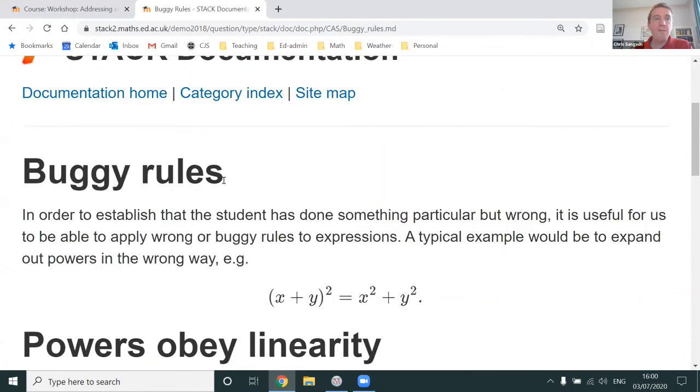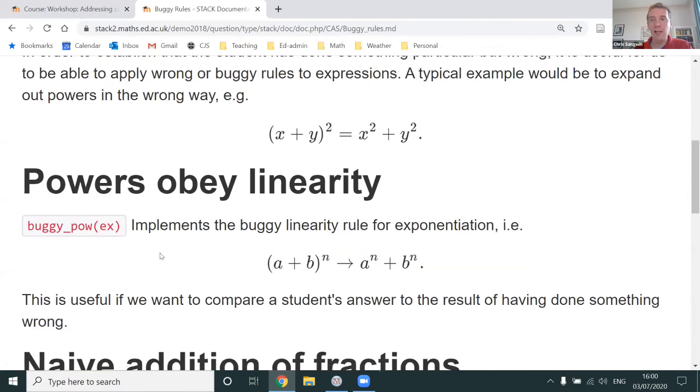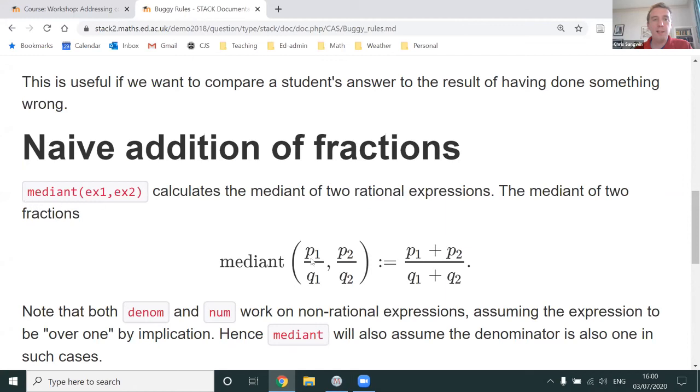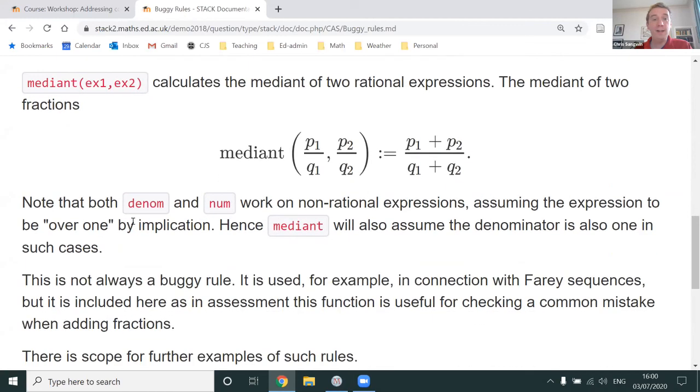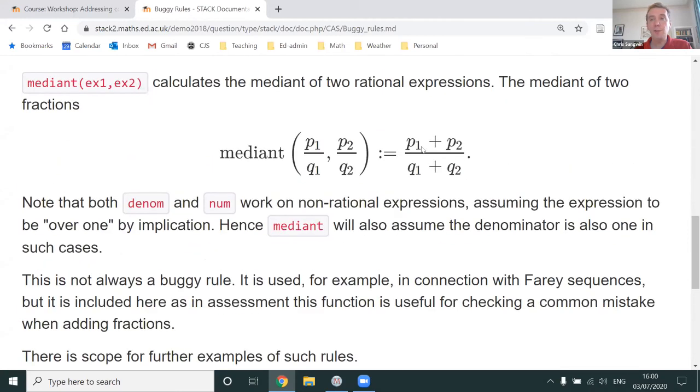So have a look at the Buggy Rules page, and I'm more than happy to add crazy rules in here if you want. You know, there are already a couple. The median of 2 fractions is naively adding 2 fractions. Yeah, if you want some fun over the weekend, this turns out to not always give you the wrong answer to a problem. It's not the sum of 2 fractions, but the median of 2 fractions sometimes turns out to give the right answer to some problems, which is just craziness. Anyway, that's enough for me.